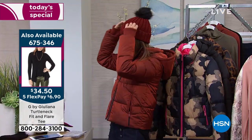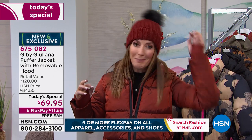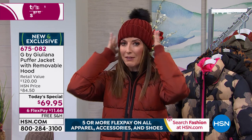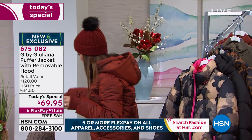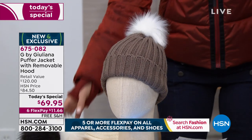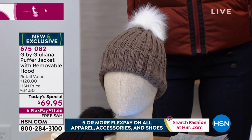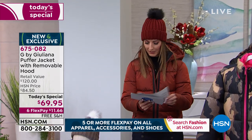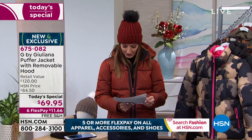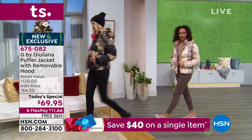And there's a hat — it's actually really hard to find a cute hat. This one is one size fits all. You can adjust the brim exactly where you want it. It's got a big fun faux fur pom pom on top. It has some personality, and it's really flattering and warm. We do have other colors in the hats — a cream, a gray with contrast color in the pom pom, a black, and a rust or copper. If you want the jacket, the turtleneck and the hat, you can get all three for less than $24 on FlexPay.